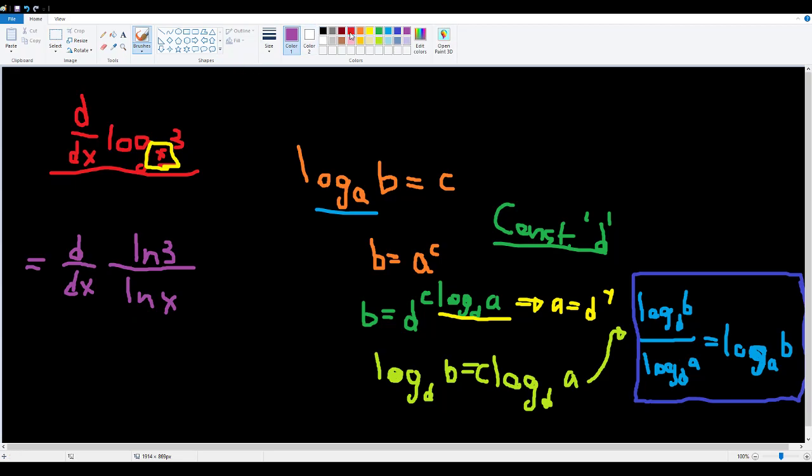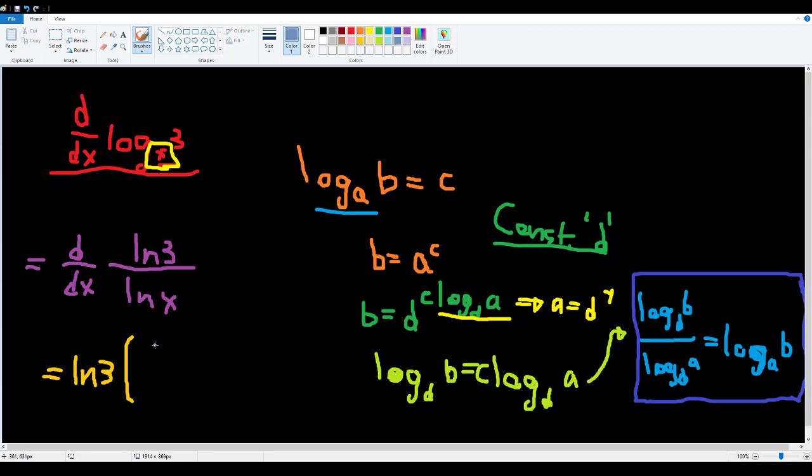So, we're going to take the derivative of this. Now, we don't need to write out all these steps. A lot of this can be done mentally, so here is the process we're going to go through. So first, we're going to use the quotient rule on this, obviously. And so we'll just have ln of 3 times whatever our answer is. And I'll do this one in a different color than that, because, I don't know, it just seems right to separate them a bit so you can see it more clearly. So you have ln of 3. So natural logarithm of 3 times derivative of 1 over ln x.